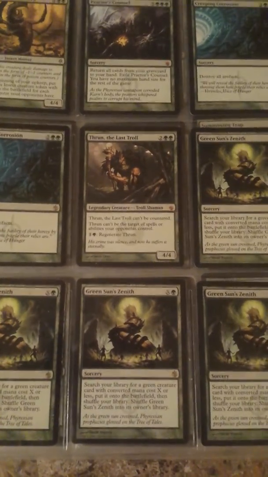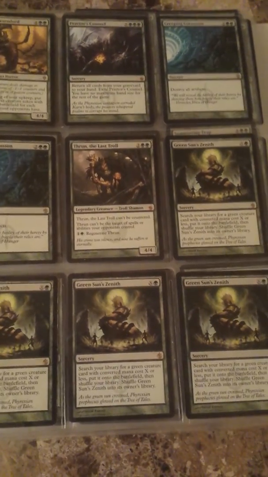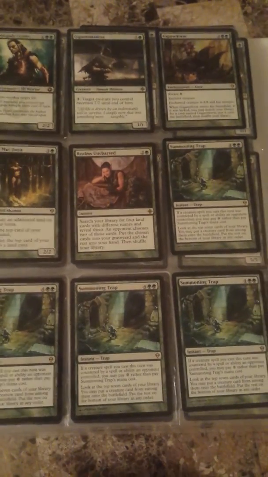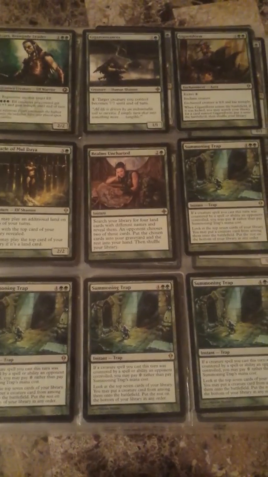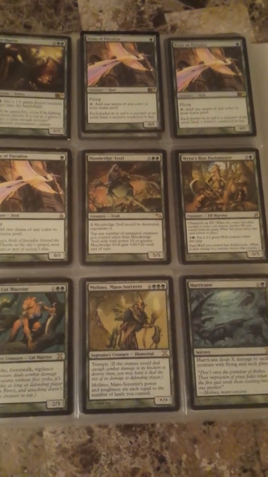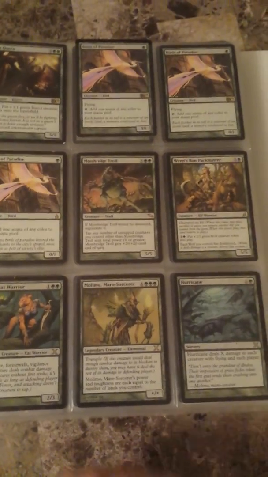For green, there is a Phyrexian Swarmlord, Praetor's Council, 2 Creeping Corrosion, a Thrun the Last Troll, 4 Green Sun's Zenith, an Azusa Renegade Leaner, Gigantomancer, Gigantiform, Oracle of Mul Daya, a Realms Uncharted, 4 Summoning Trap. There is an Ant Queen, 3 Birds of Paradise, a Mossbridge Troll, Rhonas Packmaster, a Mirri Cat Warrior, Malachite Marrow Sorcerer, and a Hurricane.